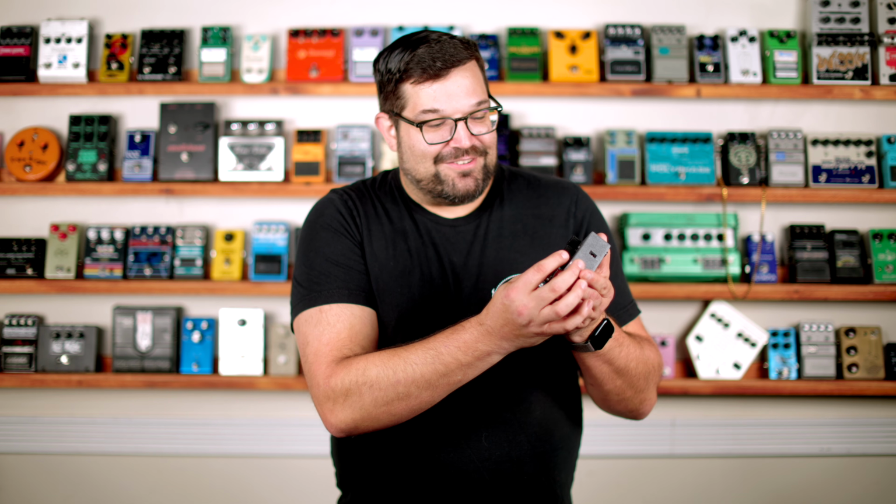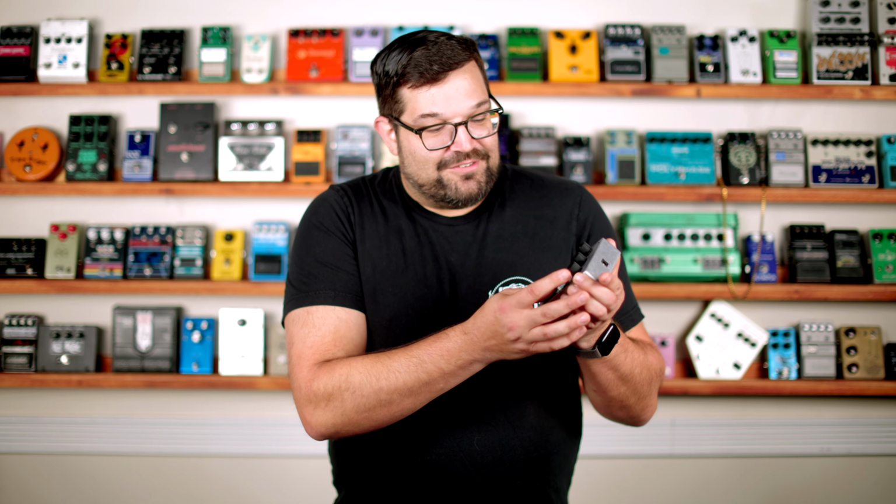I think a case could be made that with that little bit of extra phasing going on, some wobble from adjusting the shape knob, and maybe a slower rate that I couldn't quite seem to dial in here, that could get us into some rotary-esque territory. And this rate knob may be my only real complaint about the Pulsar tremolos. The range is just so wide that sometimes just nudging it a little bit sets it off like 20 beats per minute faster or slower. I would love a high-low range toggle switch or something, but I guess that's why the Super Pulsar exists.